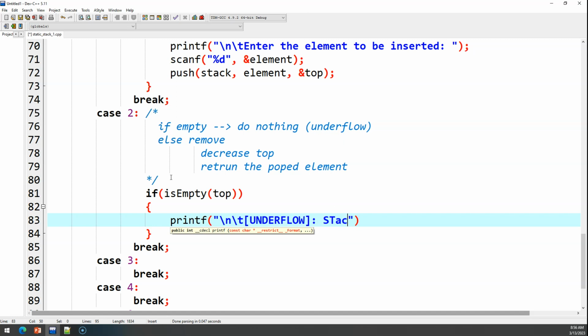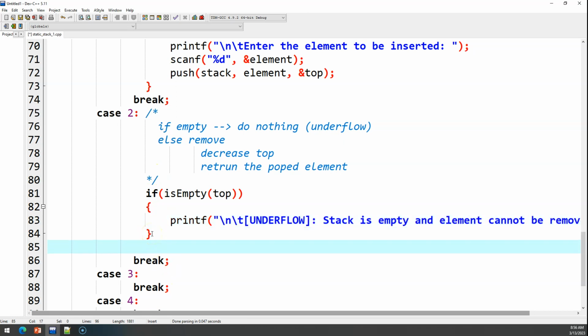What does that mean? Stack is empty and the element cannot be removed. So that's what it is.